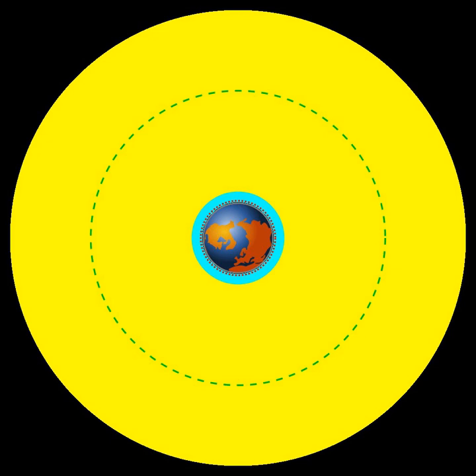Near Rectilinear Halo Orbit, an orbit currently planned in cislunar space that could serve as a staging area for future missions in a 2018 NASA concept. One proposed is approximately lunar polar with a period of about six days.